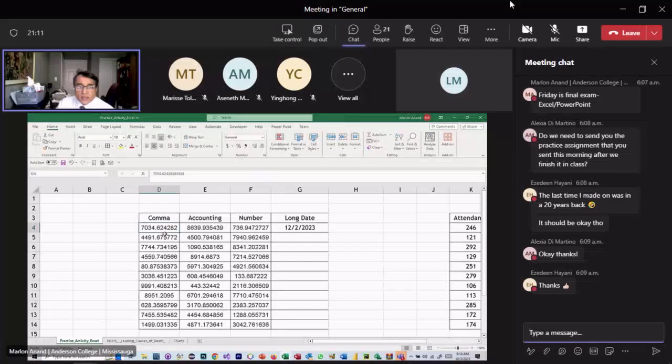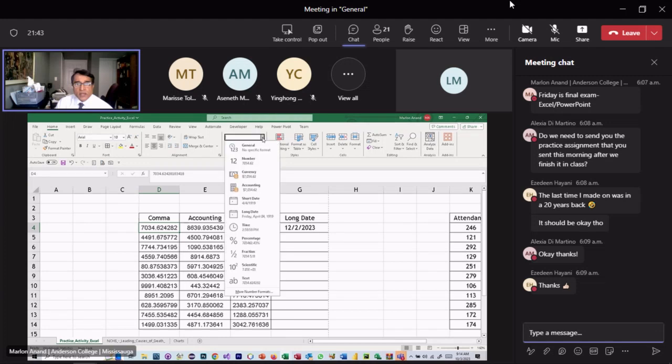If I click this cell right here, cell D4, and once again, always check, you can look at the name box right here. If I hover the mouse here, it tells me this is called the name box. The name box tells me which cell is currently active. And remember, the active cell always has the green perimeter. You can see that green rectangular perimeter. And so that's D4.